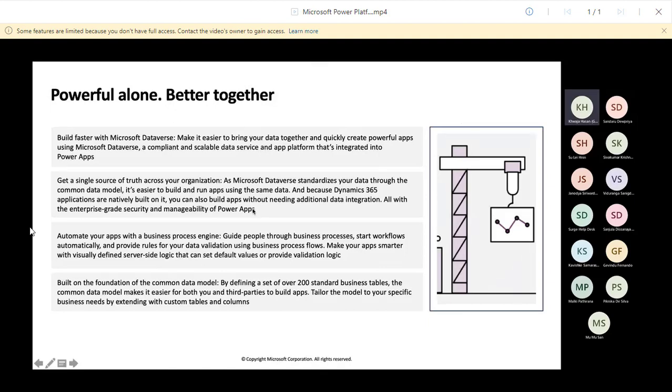Powerful alone, better together. Like I told you, you can integrate all your apps with Power Apps, and by integration you can leverage all the technologies and functionalities available in the Microsoft ecosystem, like Dynamics 365. It will make it easier to bring your data together from Microsoft Dataverse.